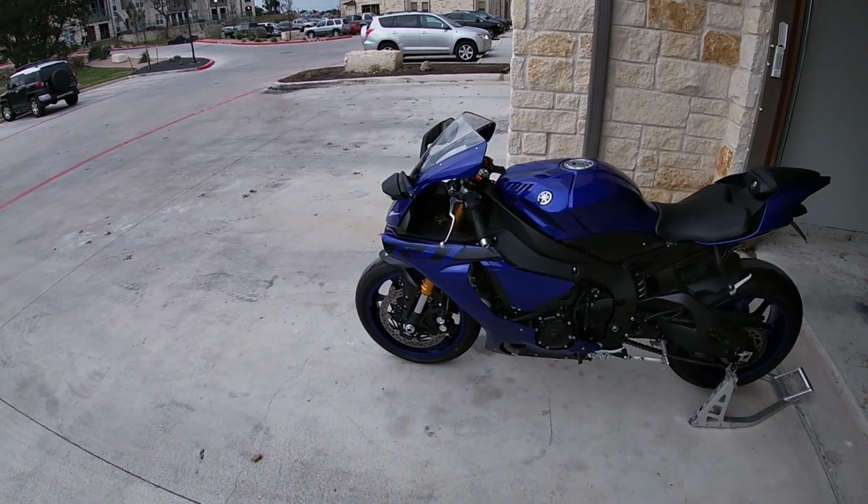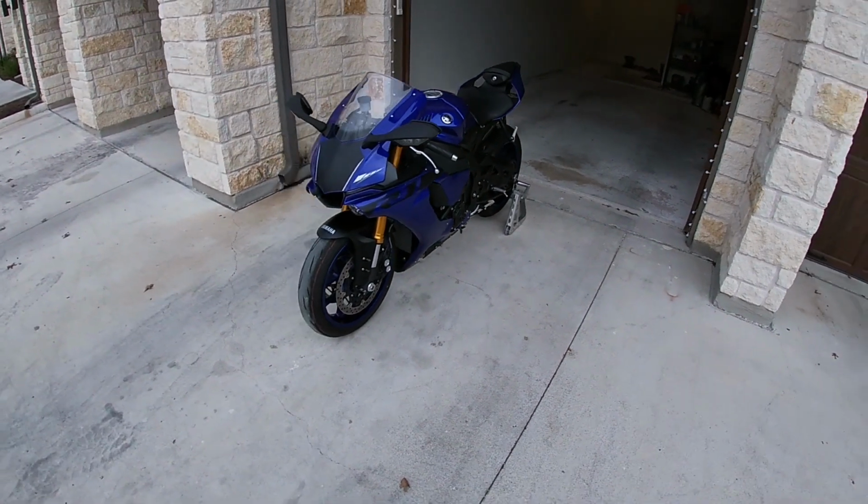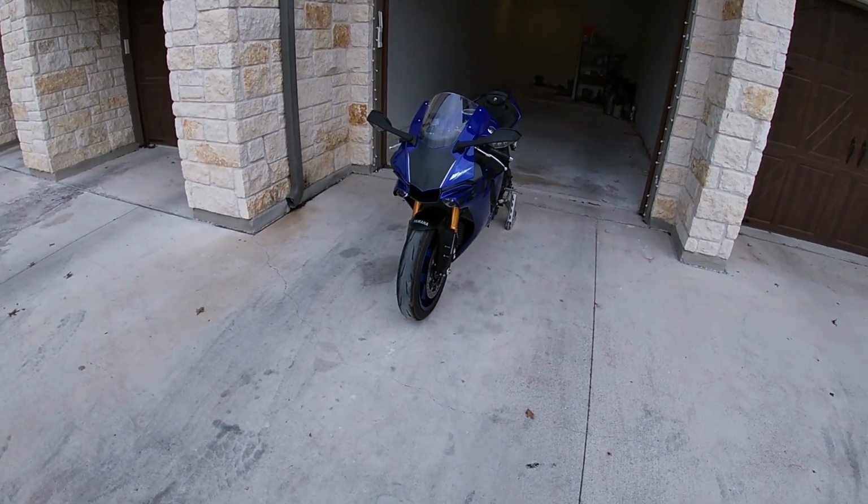I want to do a full on review of this bike later. But just want to give you guys a quick first look at my 2018 R1.